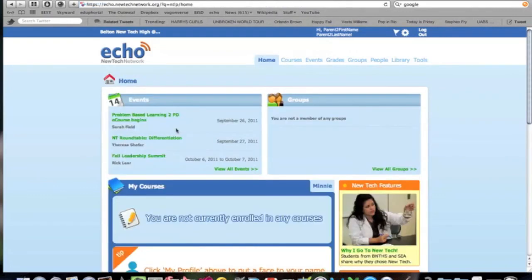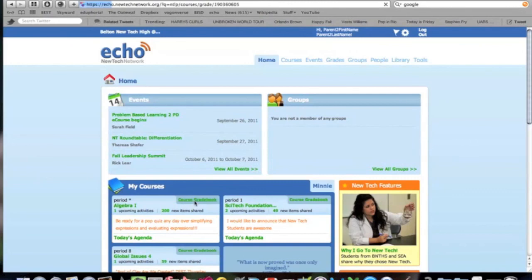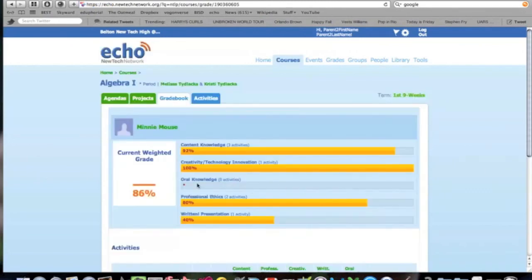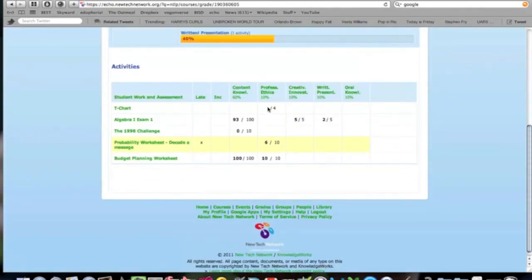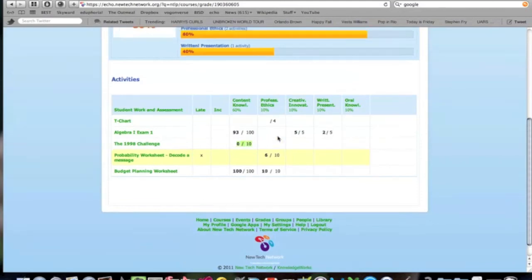So as you're checking your student's gradebook, if you see assignments that do not have a grade, what you want to ask yourself is, is it a 0 or is it a blank? If it's a blank, it's not their fault. It hasn't been graded yet. It's just not in the grade book. If it's a 0, though, this is something that might be cause for concern. They can either try to do it over again, you can talk to the teacher, etc.